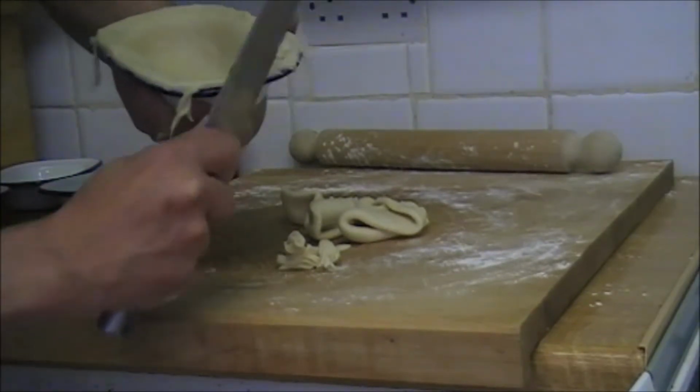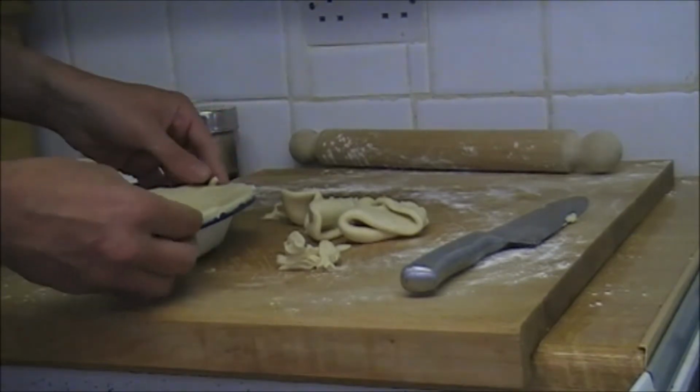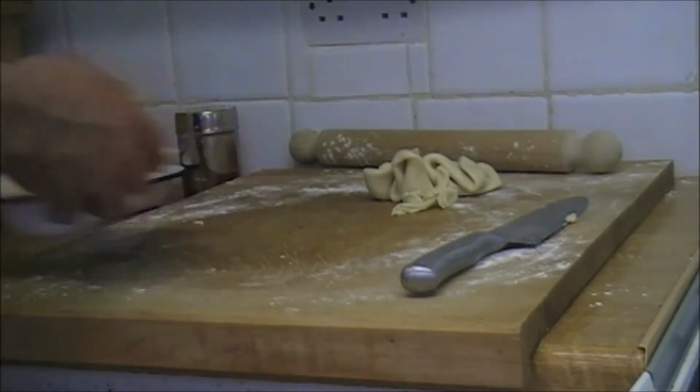And then what you can do is we'll put our filling in very shortly, and once we put our filling in, we'll put our pie top on top. Put those to one side, we'll get the other ones done, and we'll be right back with you in a minute.